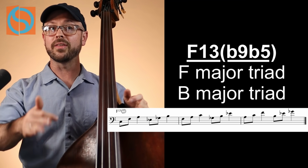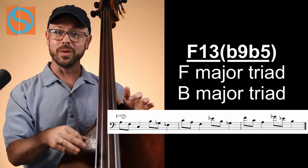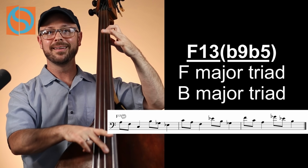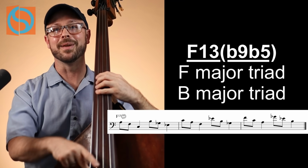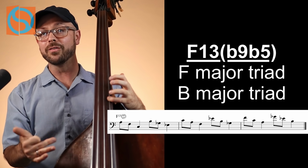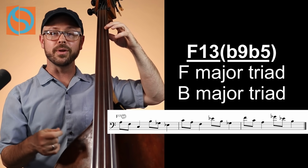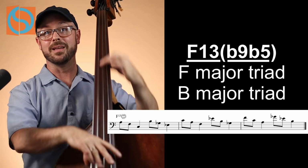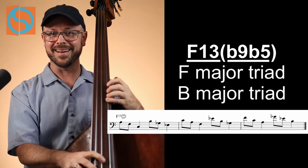Let's take the same tactic that we used on the F13 with the C minor and the D minor triad pairs with this, and we'll play them descending. We've got the F major triad, B major, F major, B major, F major, B major. So it's a different pattern, different shape of it, but it's still the same information. Let's try that again. 1, 2, 3, 4. F major, B, F major, and B. That gets you back there, okay?